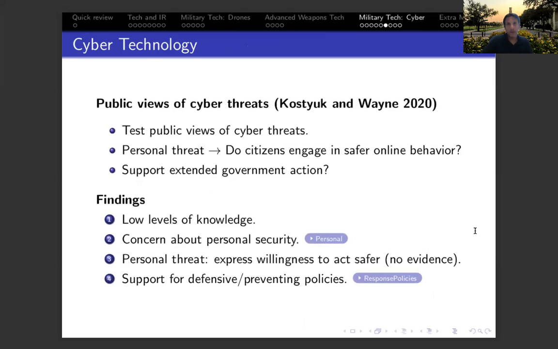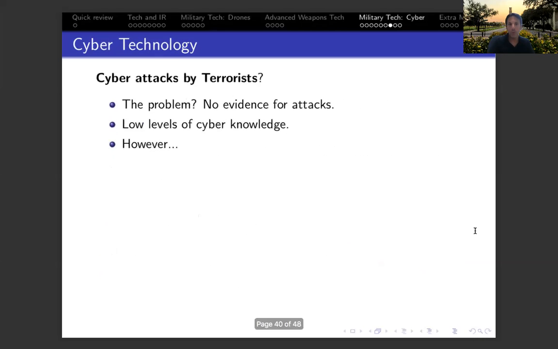The last subtopic that I want to talk about is going to fit into the overall topic of cyber. It actually is based on research that I'm part of right now, a research project which I'm working on right now, and that integrates the idea of cyber attacks and public opinion with the context of terrorism. Are cyber attacks by terrorists seen as a threat? Is the public aware of this type of threat? Is it really a concern for the public?